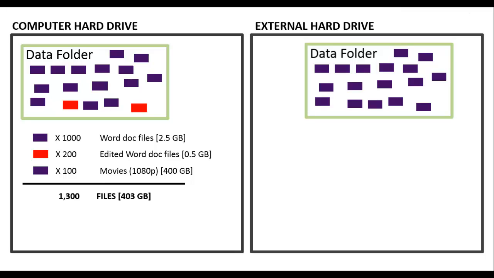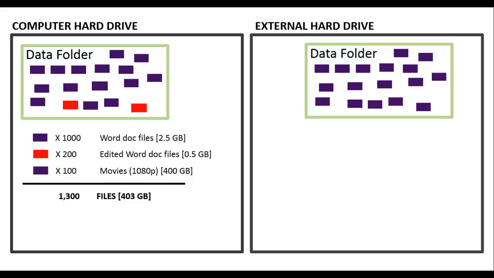I mean, it is feasible, but that's insane, because just for 500 MB of edited files, that's 0.5 GB, you will have to copy the entire folder of, let's say, 403 GB. So again, that's not practically a wise decision to make. So this is where a backup application comes into picture, and this is where it gets handy, because what a backup application does is the first time it copies the entire folder from source to the destination. That's the first time.